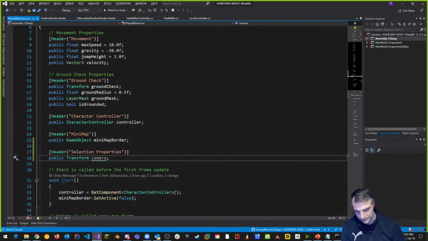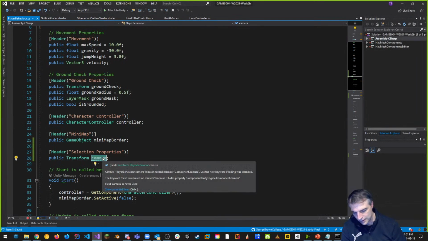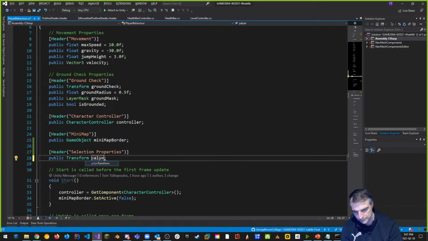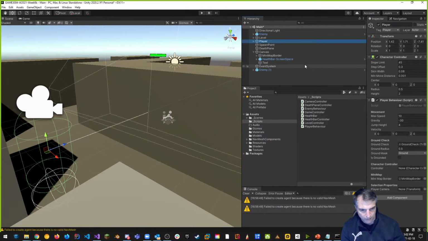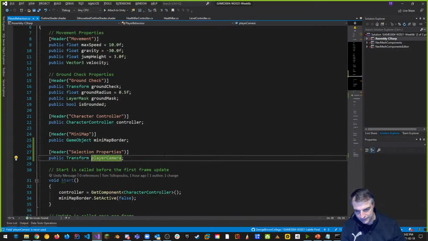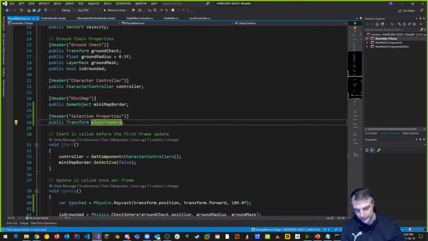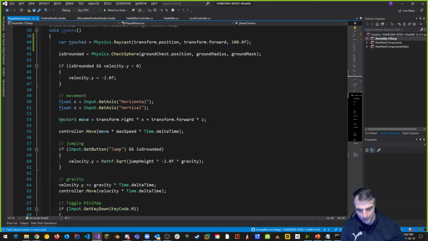And again, I could rename this. Instead of camera, I want this to be my player camera, just to be clear what camera I'm looking at, the player camera, right? So the player, when they're linking this up again, just has to do one of these, right? Player cam. So now that I have my player camera and it's the transform that I care about, it's the player camera transform's forward that I want.